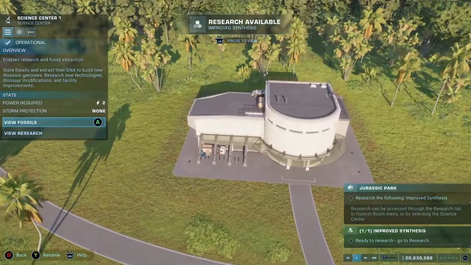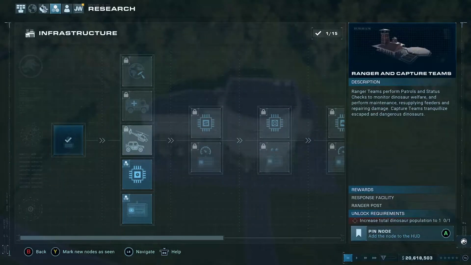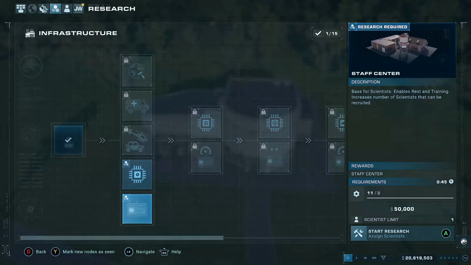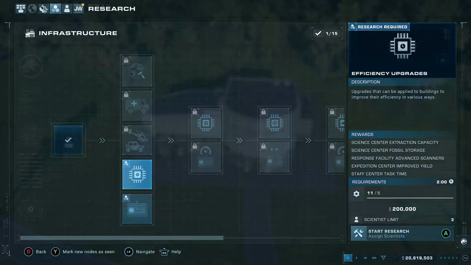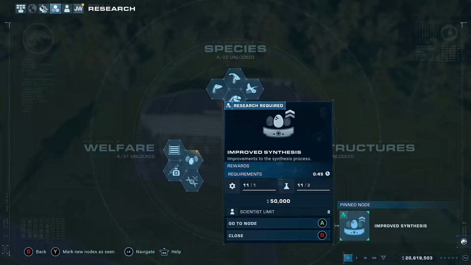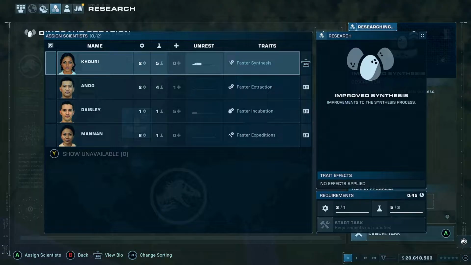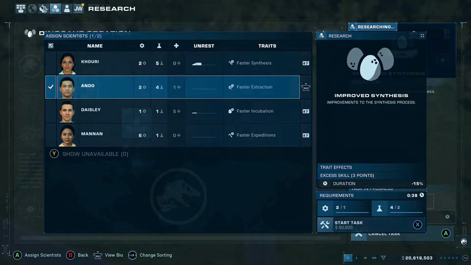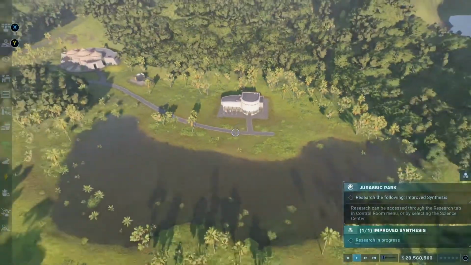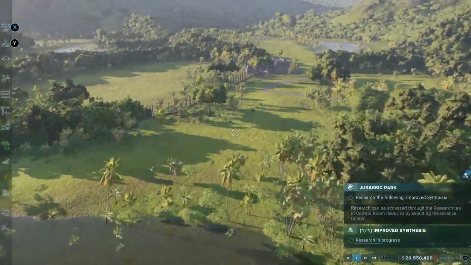All right. So we view research. Let's take us right to where we have to go. All right. Which one do we need? Improved synthesis. Take us to the node. There we go. So this is the one we want. We need 1 and 2. Yep. All right. Pretty bland looking science center.